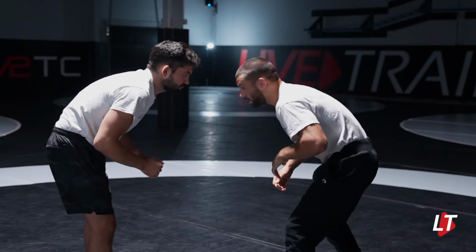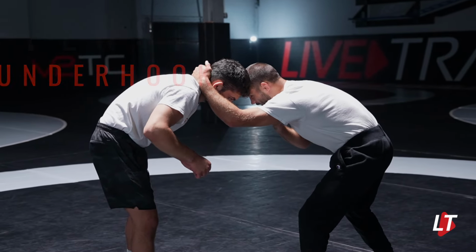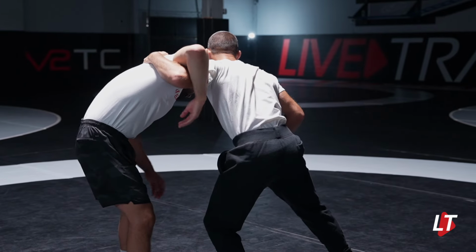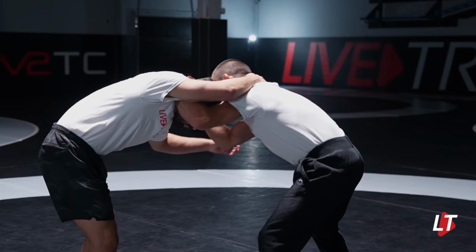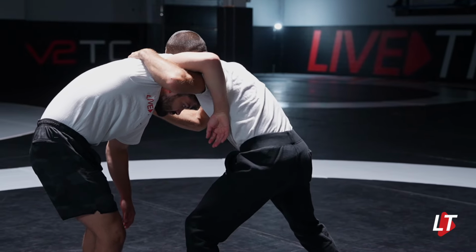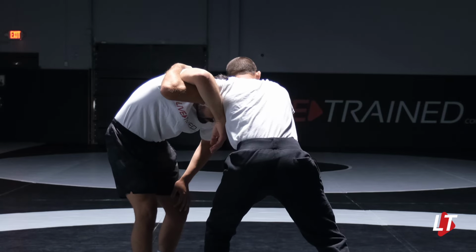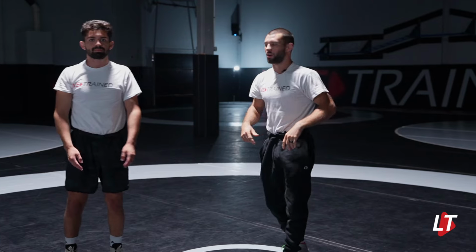Third way that I like to get to my underhook is from my collar tie. So we're wrestling here and I got a collar tie and he's being lazy coming over top, over tie there. From here, I'm just simply dropping my hand, jamming underhook there. Wrestling, I got a collar tie, he's over top, dropping hand, jamming underhook. So those are the three basic ways, just to review, getting our underhook.